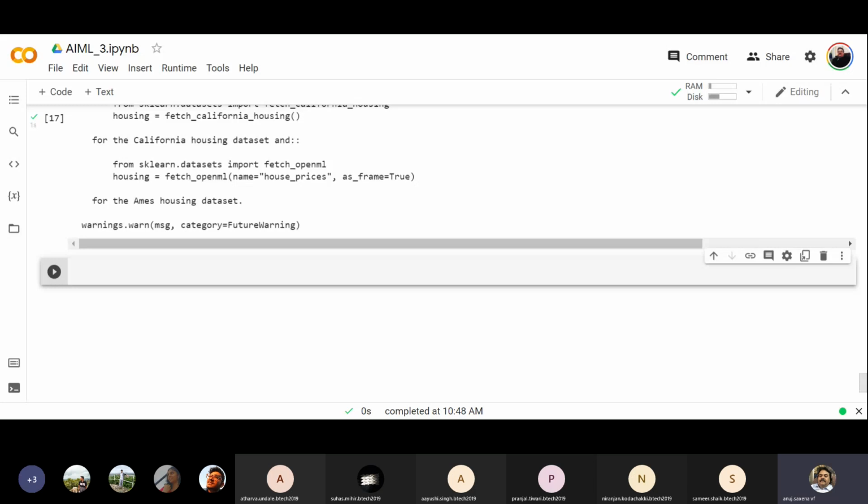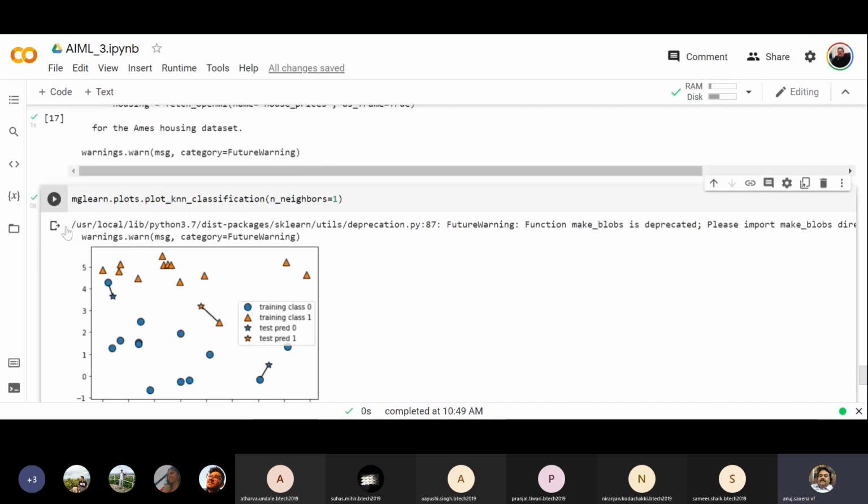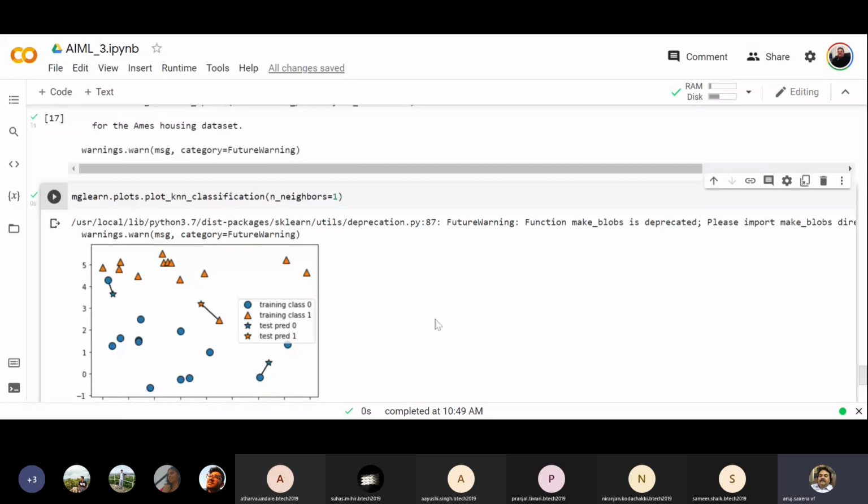I'll show you KNN. I just wanted to show you KNN, K nearest neighbor. See how many neighbors we have. The data was already there. It is housing data. So we have the test prediction, and we have the training class. That is 0 and 1 we are talking about, the test 0 and test prediction 0 and 1. So that is there. You can see how it is working. Clustering neighbors, number of neighbors is 1. You can increase the number of neighbors and see how it would work.